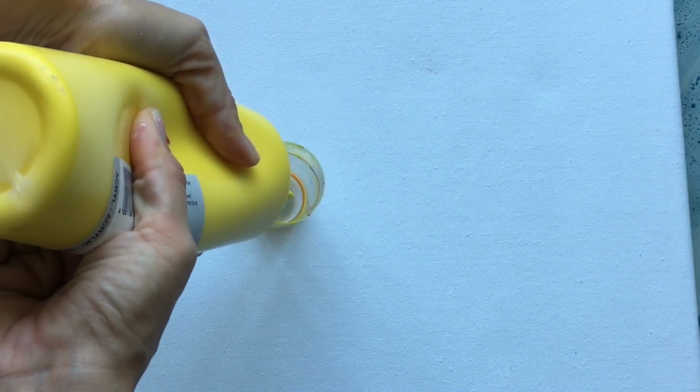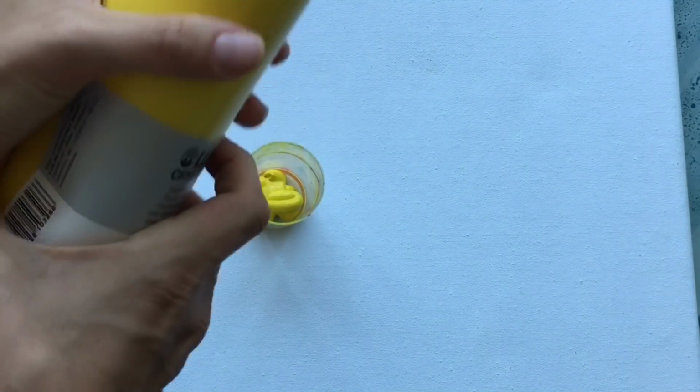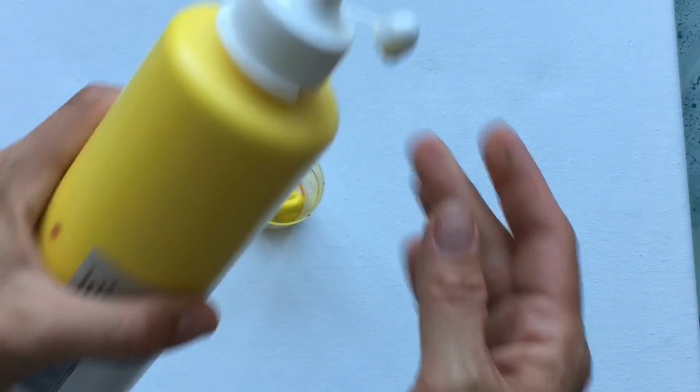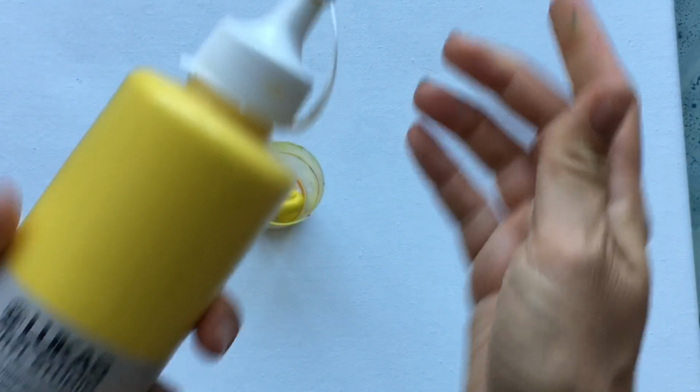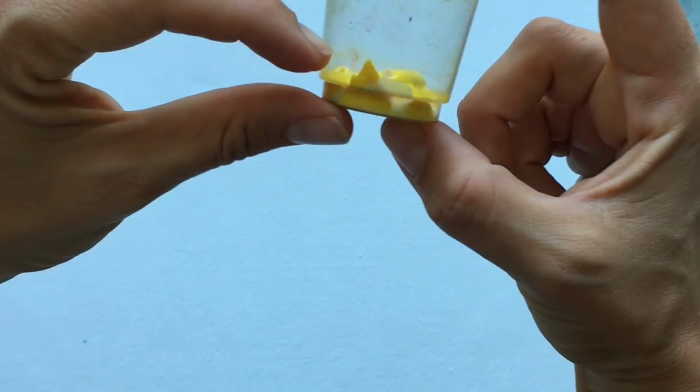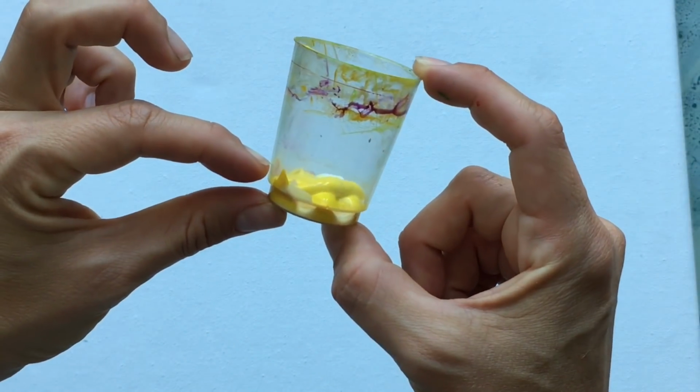And I like using these colors because it's half a liter, so it's a good price for quite a lot of color. And for acrylic pouring you always need quite a lot of colors. So that's just a little bit on the bottom of my cup.